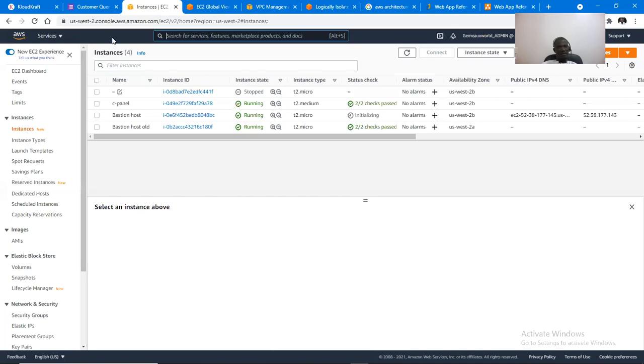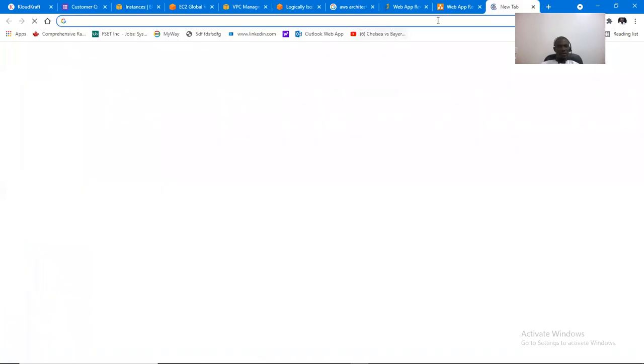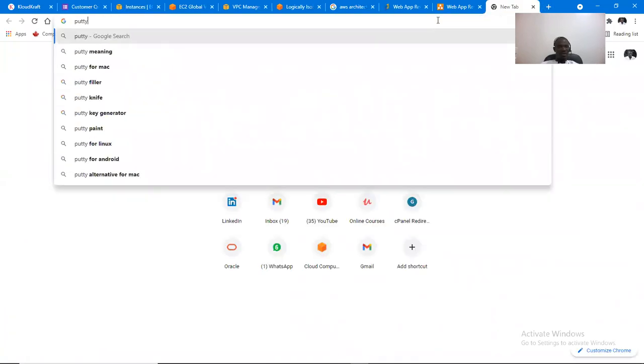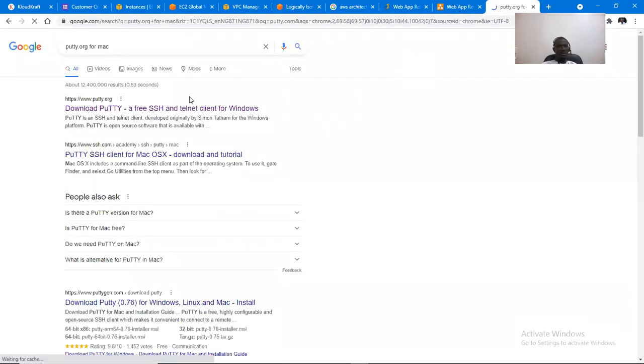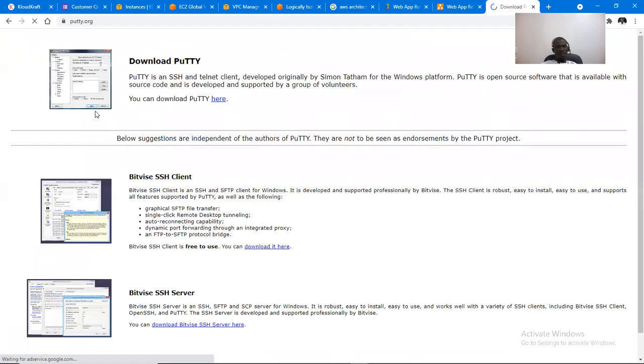We can get that by going to a web browser and just putting putty.com. I think putty.com or putty.org, either way, putty.org.